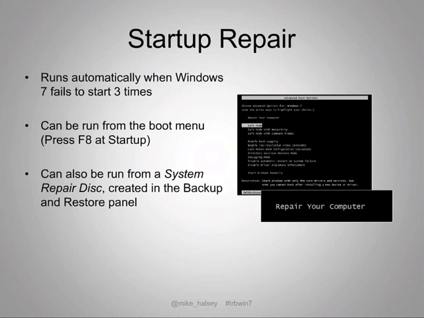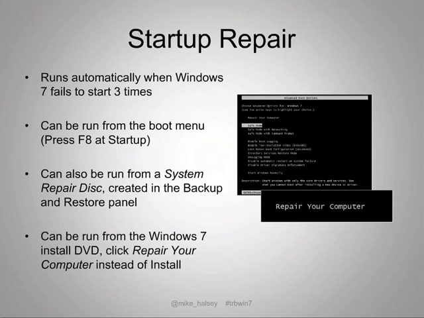Now, a thing to take note of with the system repair disk is that if you have a 64-bit copy of Windows 7 installed and you create a system repair disk, that system repair disk can only be used to repair 64-bit copies of Windows 7. It can be used to repair any 64-bit copy of Windows 7, but only 64-bit copies. Same if you want to start a repair disk for 32-bit Windows, you need to create that disk using a 32-bit copy of Windows.